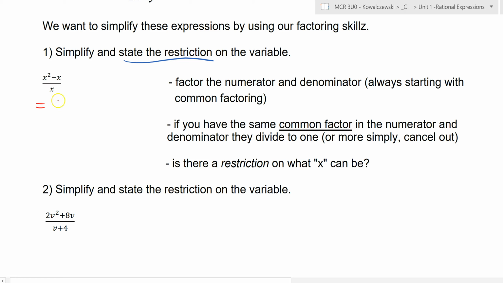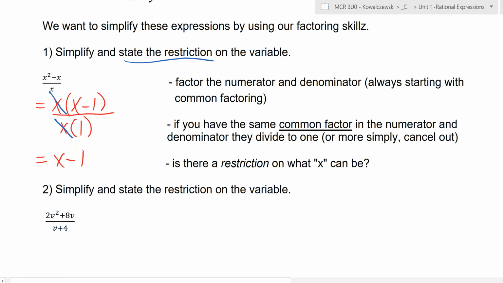Now, between x squared minus x, I can factor out an x, and I'm left with x minus 1. Now, my denominator, there's nothing to really factor there, but because I know that I have a common factor of x in the numerator, I am going to factor out an x, but what that actually leaves me with is a 1. Now, at this point, if you have the same common factor in the numerator and denominator, they divide to 1, just like I showed you with the fractions. So those x's are now eliminated, they're gone. So what we're left with, and our final answer here, is x minus 1 divided by 1. Now, as you know, dividing by 1 is meaningless, so our answer is simply x minus 1.